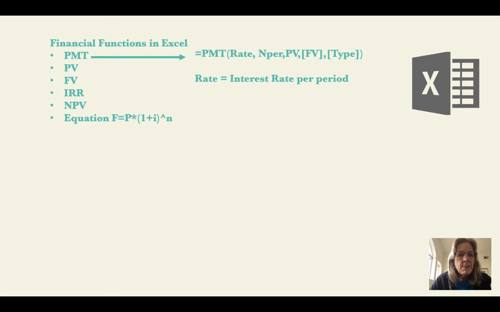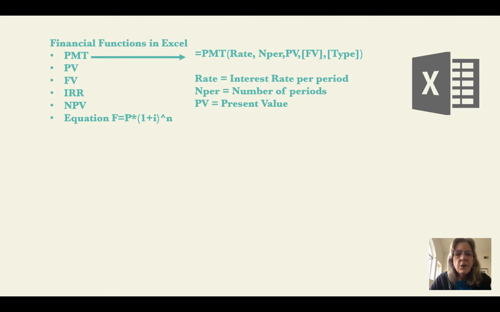So just remember, the first thing you need to do is what is the period, and then everything else is based on that definition. So interest rate is, if you're doing it monthly, it's going to be interest rate per month. If you're doing it yearly, it'll be interest rate per year. Number of periods, again, the definition of periods is important here. Is it number of years or is it number of months?